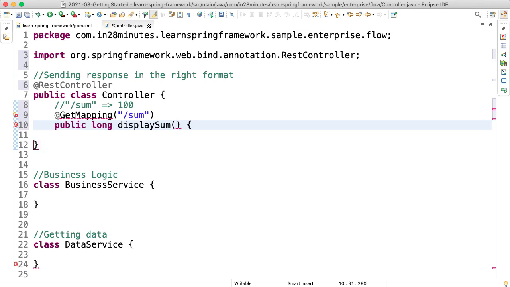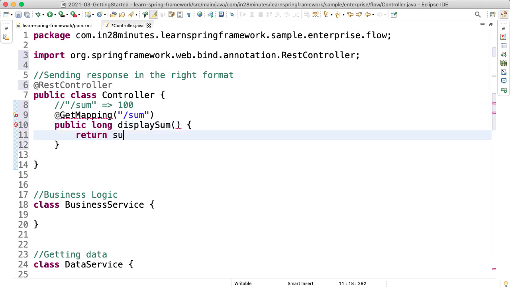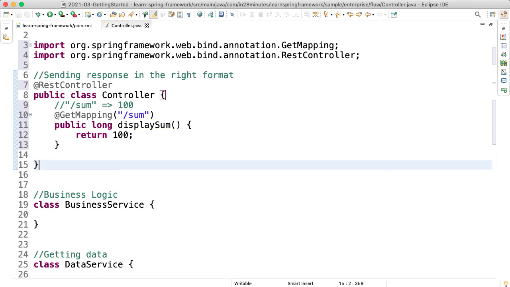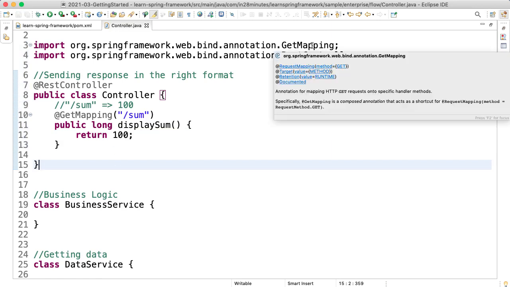And over here, let's just do a return 100. This is a hard-coded value. A little later, we would implement the entire chain. Controller talks to business service talks to the data service. Let's organize imports, Control-Shift-O. You'd see that there is an import org.springframework.web.bind.annotation.GetMapping.